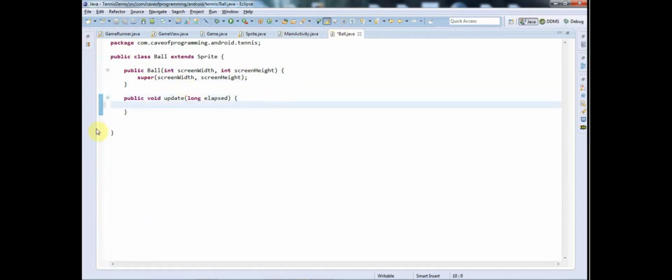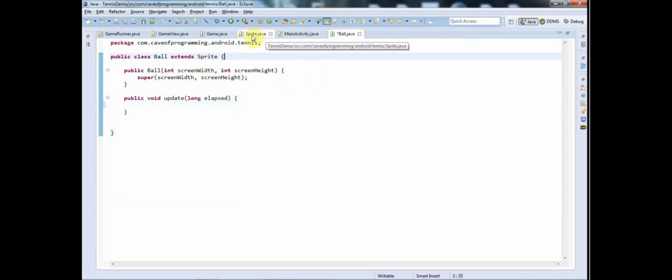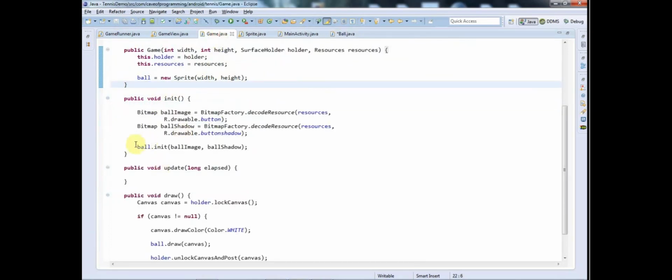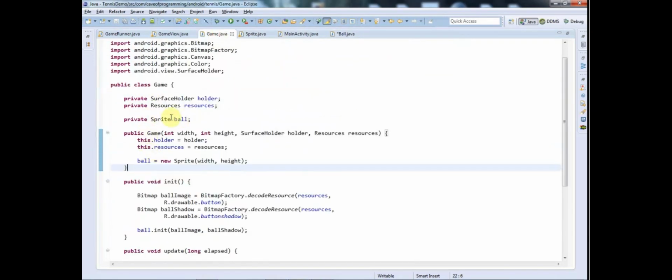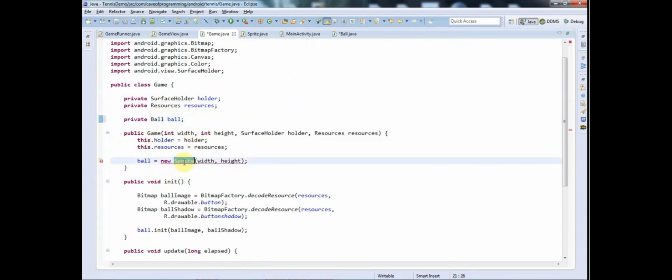And in update now I just need to do stuff to change the location of the ball, basically. And let's go to game, and that's where I'm using this sprite class, but I'm going to change this to the ball class to use that instead of sprite.